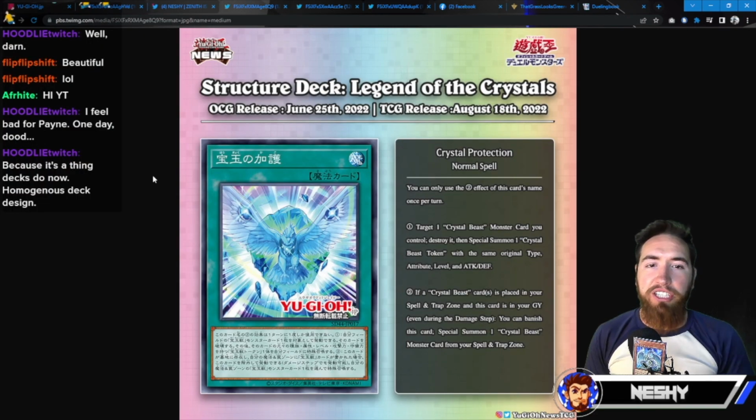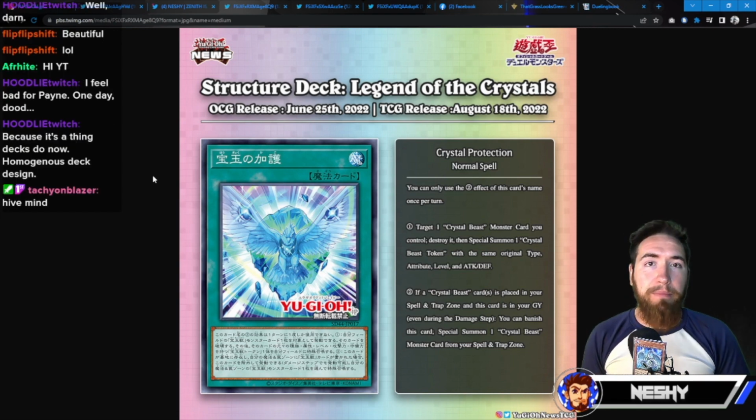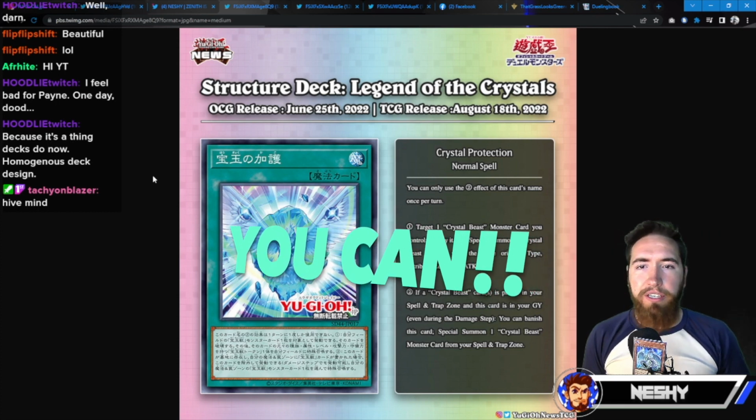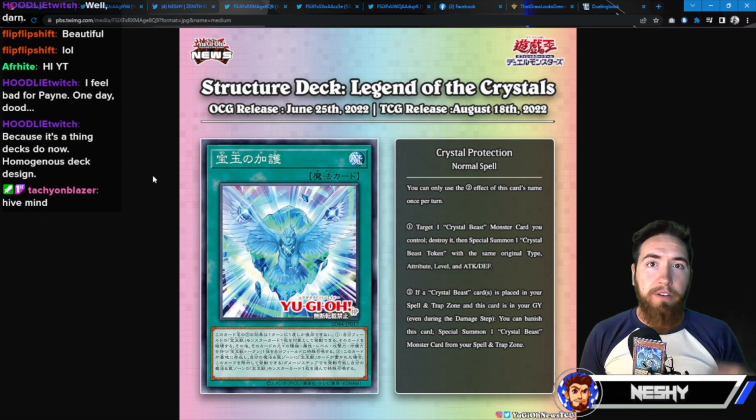We have Crystal Protection. Target a Crystal Beast monster card you control, destroy it, then special summon a Crystal Beast token with the same stats. Now this token does count as another name. It allows you to summon Rainbow Dragon faster, and I believe that you can banish the token to summon Rainbow Dragon Overdrive. I'm not sure, but that would be sweet if you can. But it does have a grave effect.